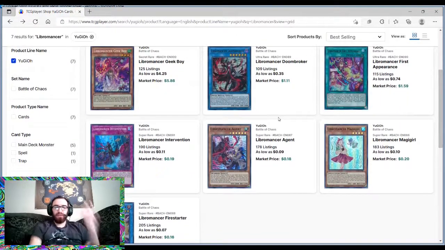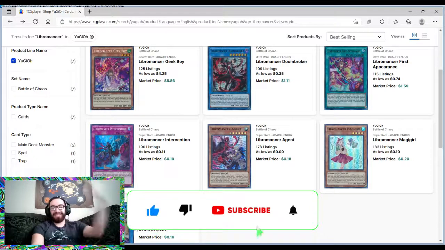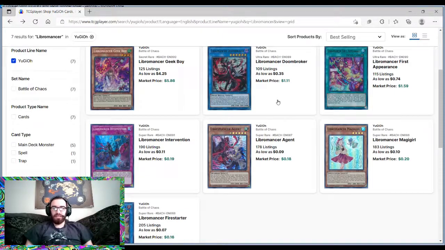Other than that, it's 35 cents. 30 times 3 is 90 cents. So it's 30 times 7, which is $2.10.